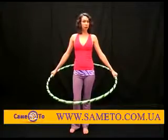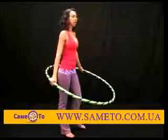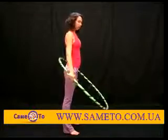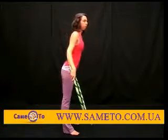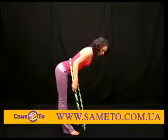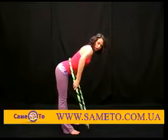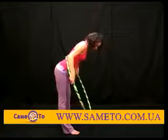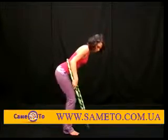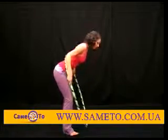So, let's start with the booty bump, bending over to get it started. So we just learned the body movement, the cat-cow movement. So now we're going to start by leaning forward and placing the hoop on the small of your back. Take the feet about shoulder width distance apart, bend the knees a little bit.